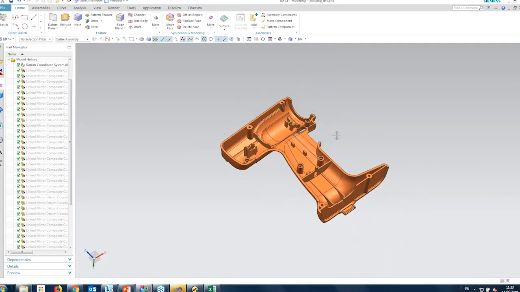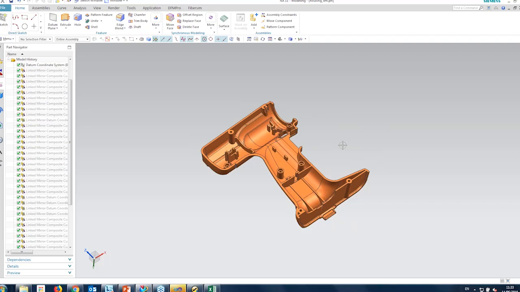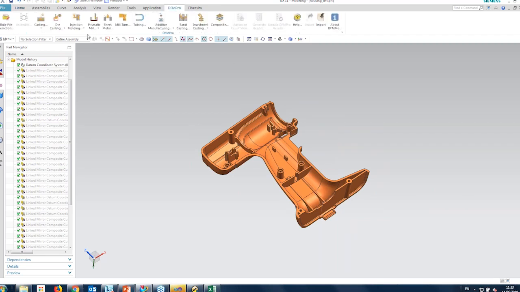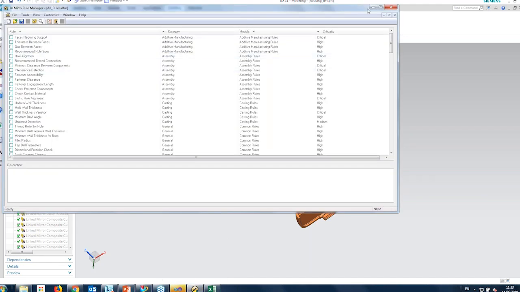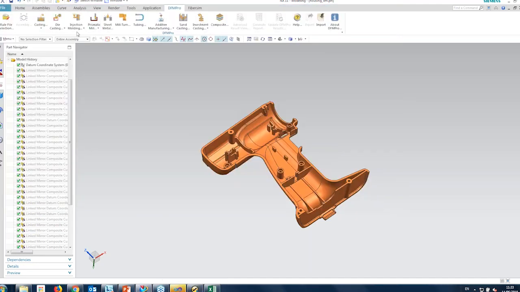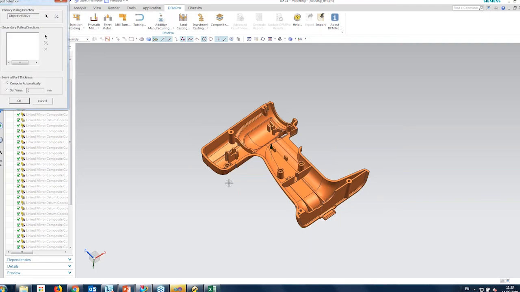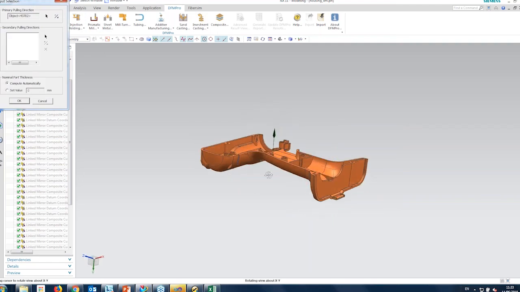And then what essentially you can also do is attach this particular Excel report along with the part inside your PLM system. So if you're using Team Center or if you're using any specific other PLM system, that can be attached to that particular part, and you basically get a historical information about what kind of DFM analysis that component had gone through.